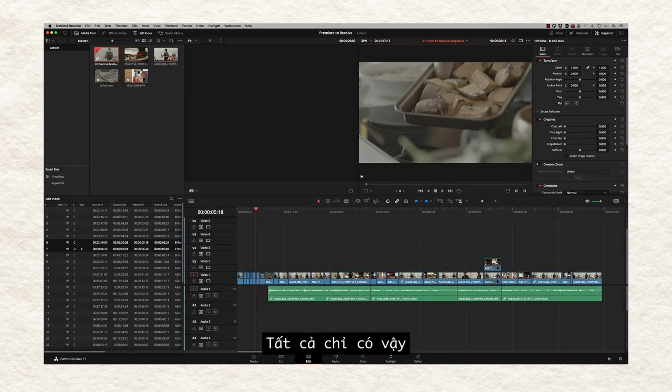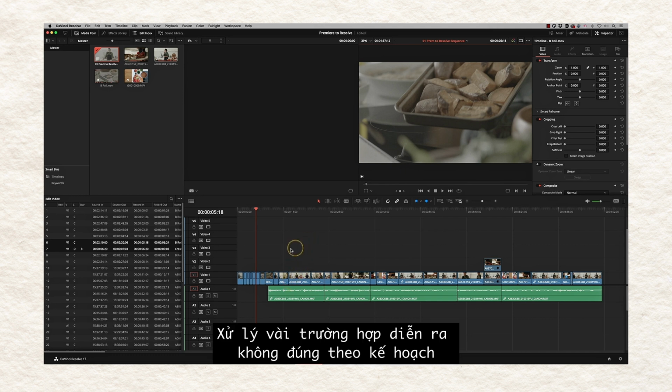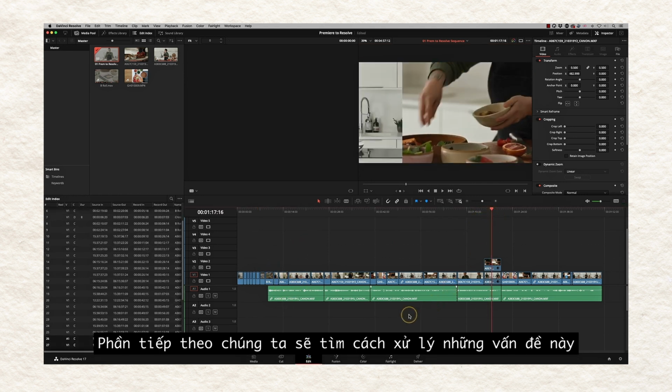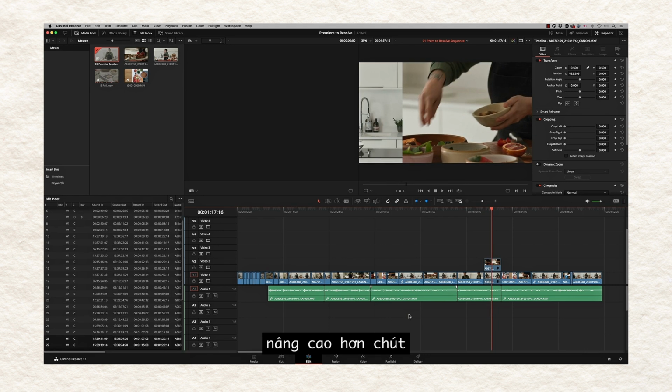Now, that is a very easy way of doing it, and that is all you need to take away as a beginner. What I want to do now is move on to a more advanced part and have a look at when things don't go quite to plan. So if we have a look at our picture-in-picture, it's actually not worked. Okay, so what I want to do in the next section is show you how to fix this and go into a little bit more advanced work when we're working with more complex timelines.